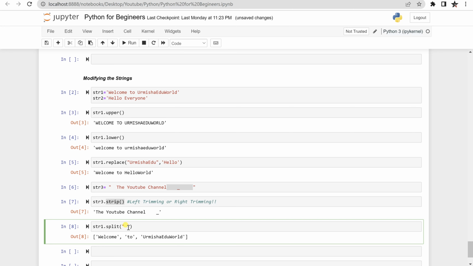If I say something specific, let's say O, there is an O in this welcome, and there's a 2 as well, and there is a world. So I might get here 4 words, right? Now run the cell. Yeah, this is how. So this is how you can have your splits based on a specific letter or word. On that basis you can split this whole string. So these are my top 5 string functions which are really important and useful whenever you perform any basic data analysis or even data manipulation.